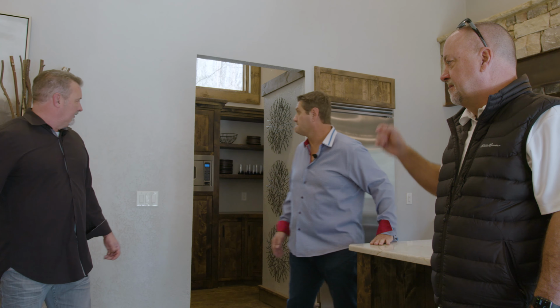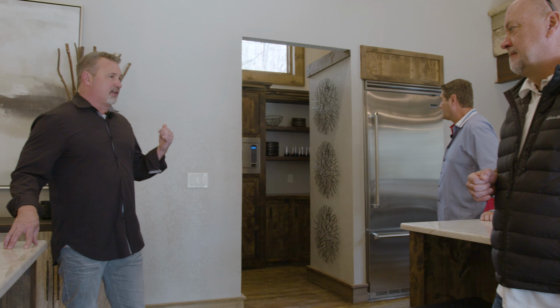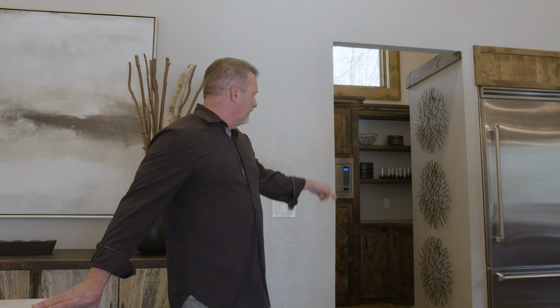Easily. And then also, Keith, I feel like you're getting a signature thing going for yourself with the pantries. It just adds a lot of storage space, and the big thing I like about the pantries is it allows me to stick the microwave in there. Yeah, and they're so unattractive. Right. But they are necessary, and it just gives me an extra place to put some dishes and things like that.